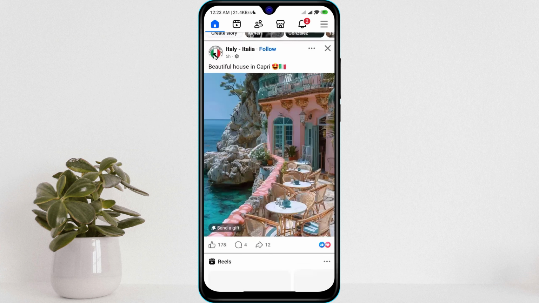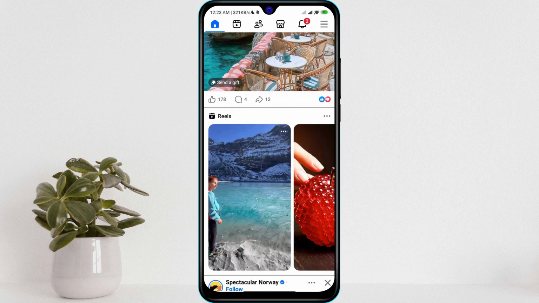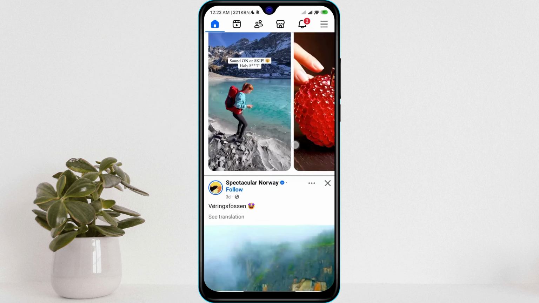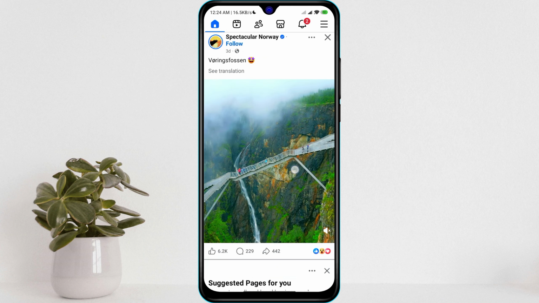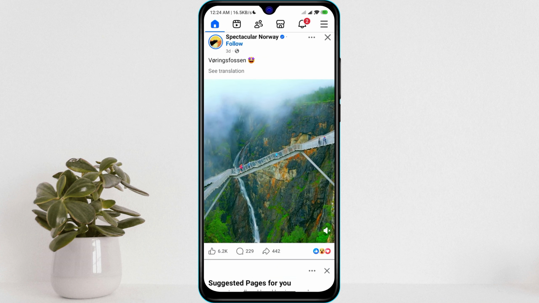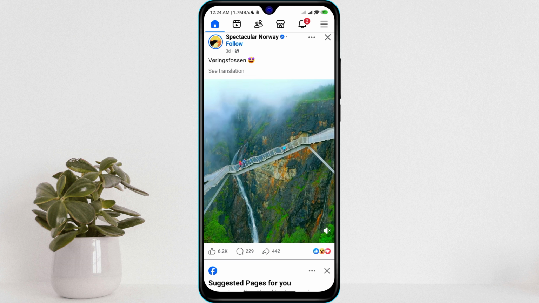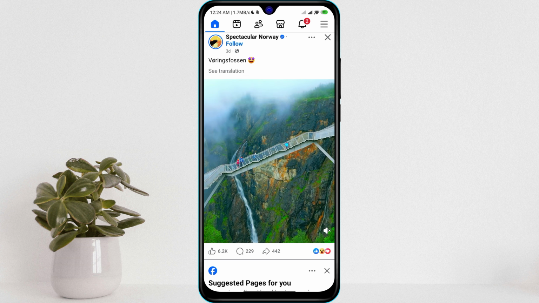Posting Facebook stories and they look pixelated, blurry, or super low quality? Okay then, let's make your stories crystal clear. Fix 1. Turn off data saver. The first culprit, do this first.